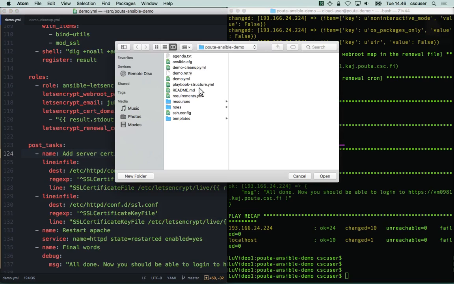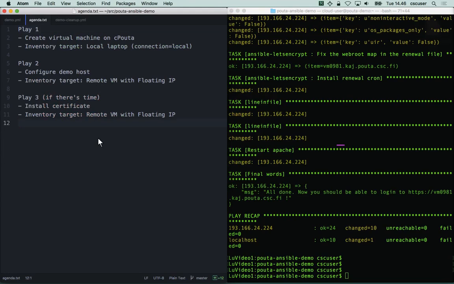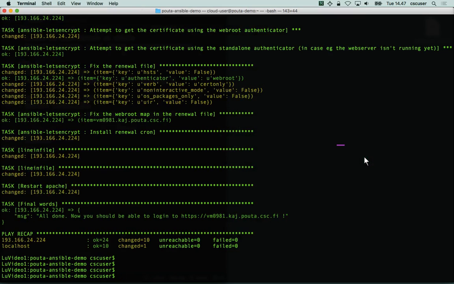then we have the last part of the agenda, play 4. Cleanup. Because with cloud, it's ever so easy to create these resources on demand. Let's try something, let's install something, and also equally easy to forget them running. And we of course want to encourage our users to use the POTA cloud services in an efficient way, and that means that if you have claimed some resources and are not using them, it's very polite to purge those resources when you are done with them.